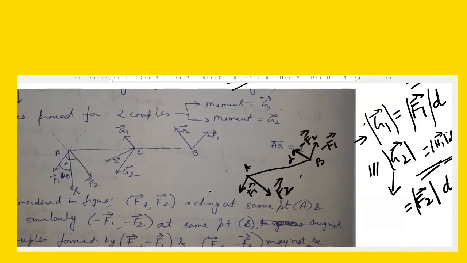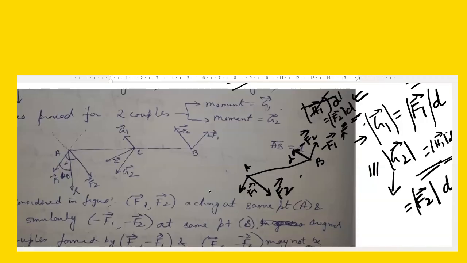What is the requirement to be satisfied? The moment should be the same. Whatever the moment was, H1 into D dash, it should be equal to F2 into D. Now, as F and minus F are fixed, D is fixed. What we have varied is F2, the magnitude of the force. So we have incorporated whatever we need inside the magnitude of the force. Ultimately we are not using the old couple but F2 D. So I have put F2 at the point A and minus F2 at the point B.